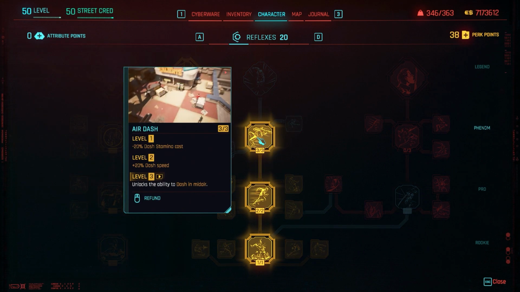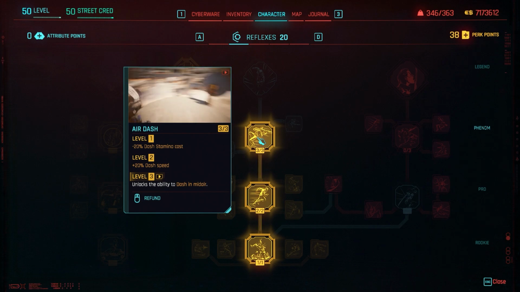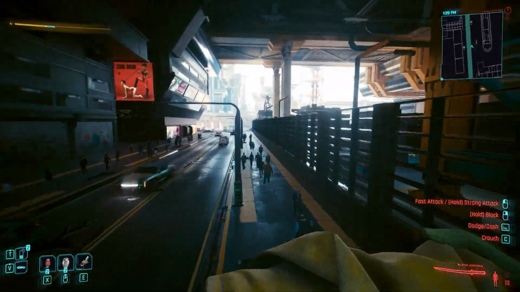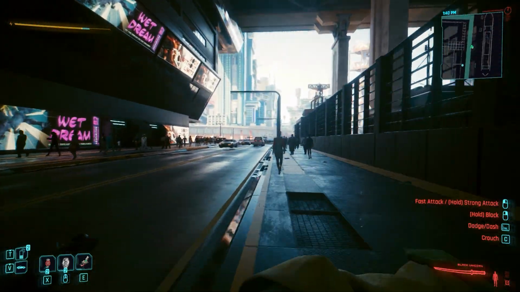But this one's pretty cool. Level 3, it is worth it. It unlocks the ability to dash midair, and it does exactly what it says. Also, I wanted to add that if you pair this Air Dash level 3 with double jump cyberware, holy crap, you're flying. Anyway, let's move on.